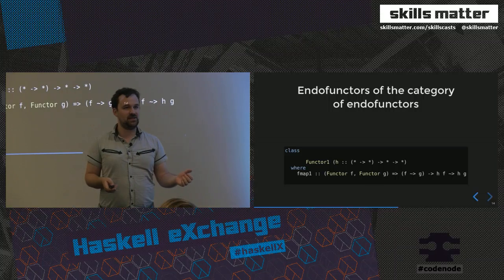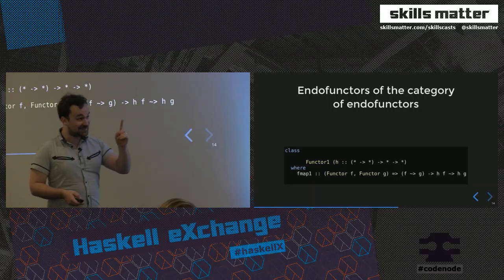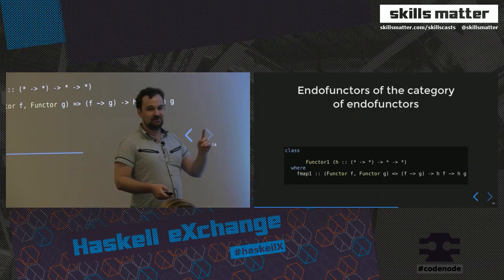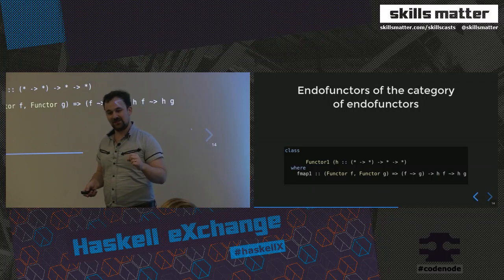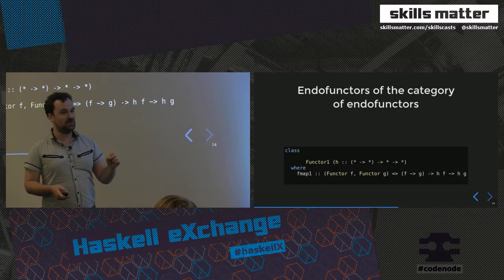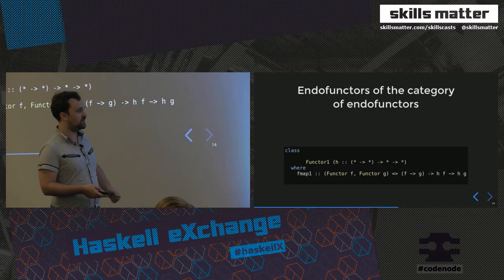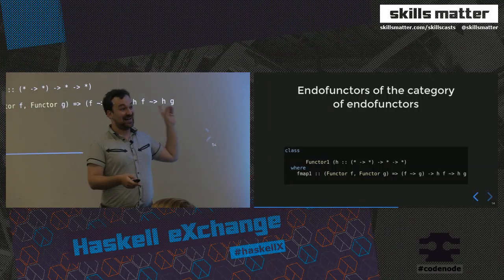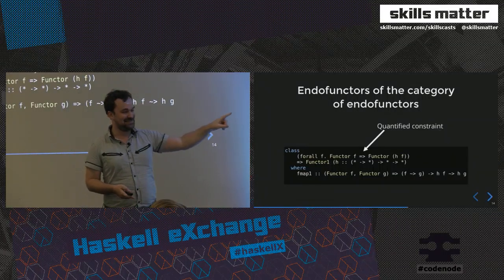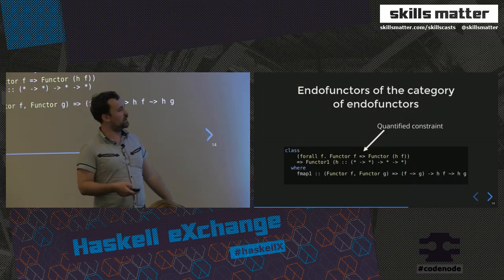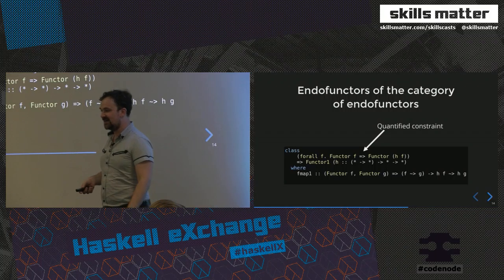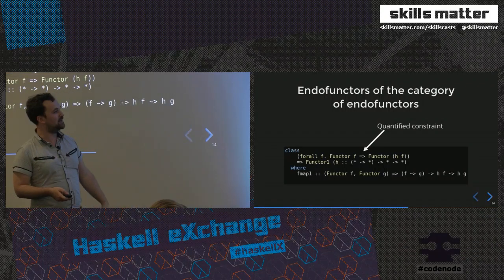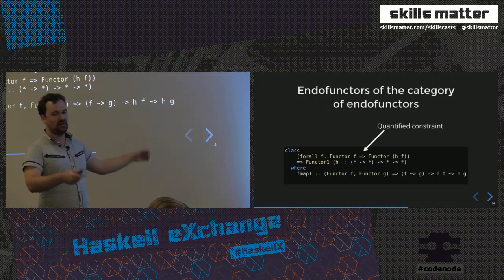There's really no way to say that, except since two weeks ago, because 8.6 has been released, and one of the things that has been released with 8.6 are quantified constraints, which is a way to do just that. So this is a one-slide explanation of what quantified constraints are. It's saying, okay, I'm going to take a constraint as an expression.